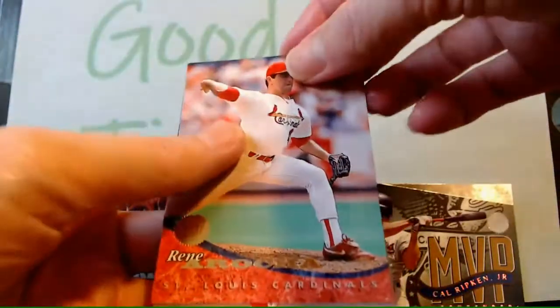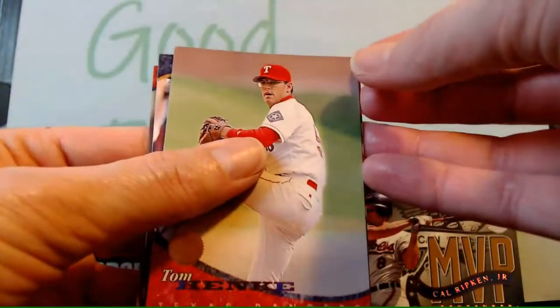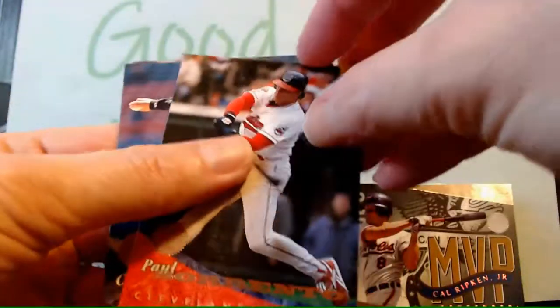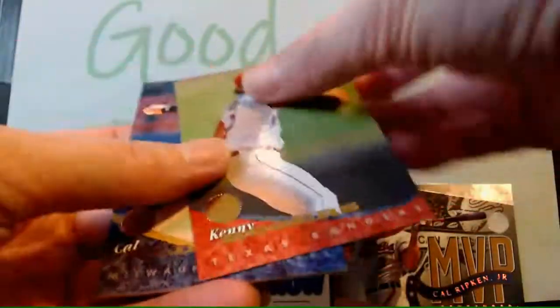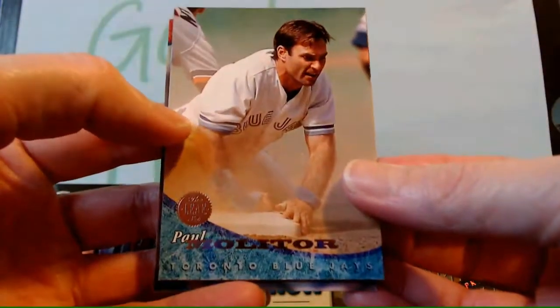We got Smoltz on the back. We got Aroka on the front. Tom Henke again. He hasn't been around in a while. I haven't seen him. Jack Armstrong. Paul Sorrento has been quite prevalent in this box. There's Ryan Klesko. I think I've seen him before, but I'll take a Ryan Klesko. Kenny Rogers. Cal Eldred. Great. There's another Paul Molitor.